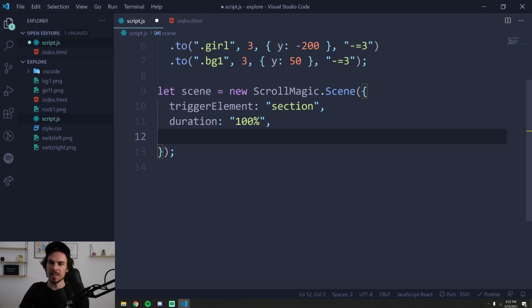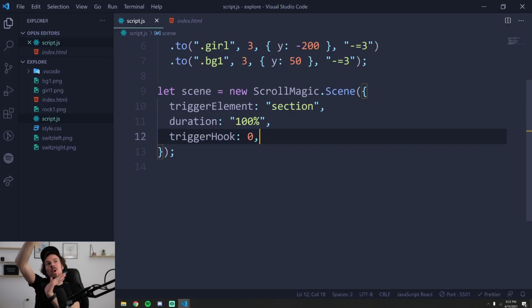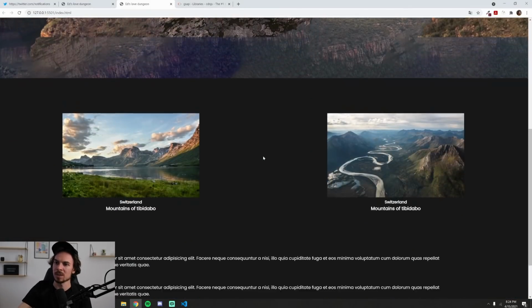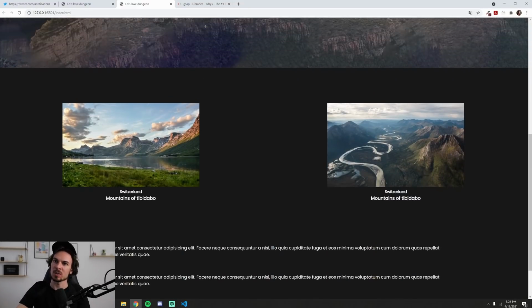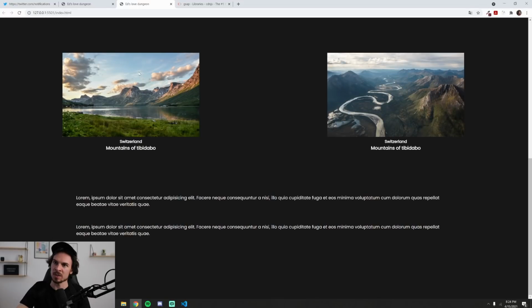And then finally, the triggerHook, like this. This basically defines where you want to start triggering the animation. So for example, on this image, let's say you want to start the animation as soon as you get to this image.